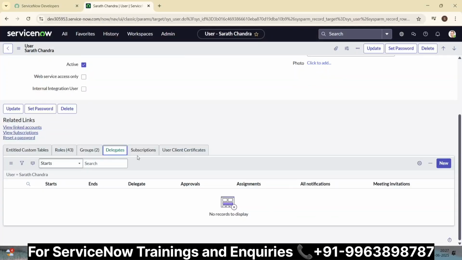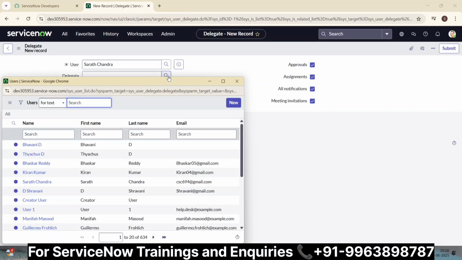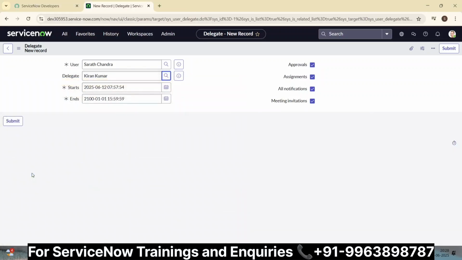If I open the user form, we have the delegates here. Click on the new button to create a new delegate for this user called Sharath. It's already populated here, Sharath Chandra as the username, and we have the delegate column here to select the existing users. Click on this reference icon, and for example, if I want to delegate my work to Kiran, we can mention the start date and end date.